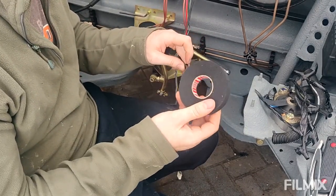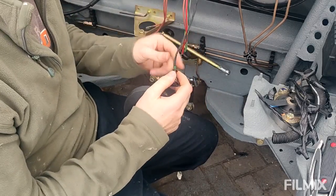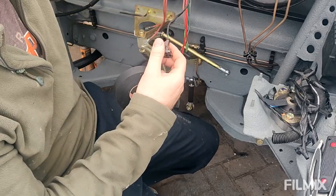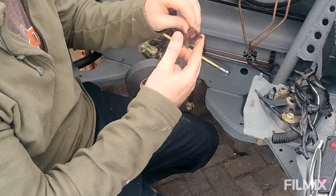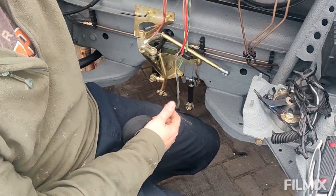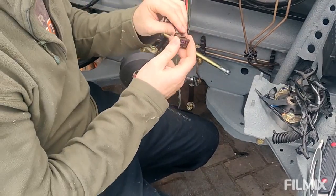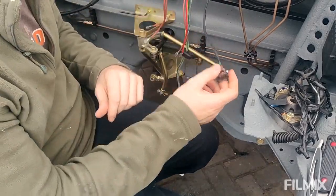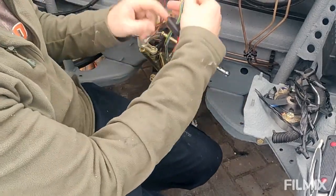Obviously this one is waterproof, heatproof and all that kind of stuff, and essentially I've done a sort of 45-degree wrap on there right up to as far as I can get, as close to the bung. So that's basically ready now. I'll feed that behind the servo and plug it in up onto the cylinder, the fluid reservoir there. So that's good. I'll do the same for the wiper motor.